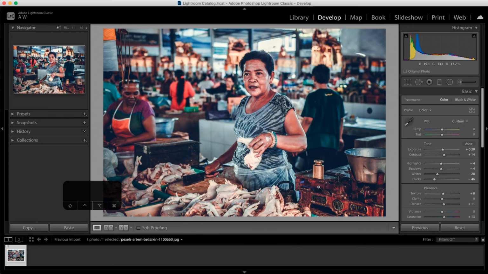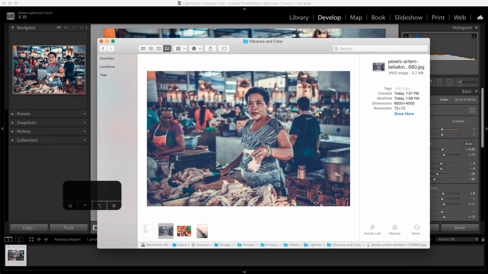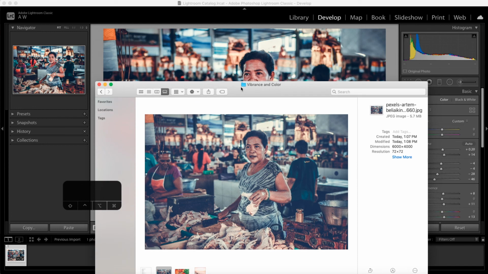That's how you save the photo, because when you push Command S, it doesn't actually save what you've done as a photo. It saves it as metadata, as a sort of attachment file in Lightroom. So make sure you export to actually see your work. Otherwise, you're just going to be looking at the original washed out photo.